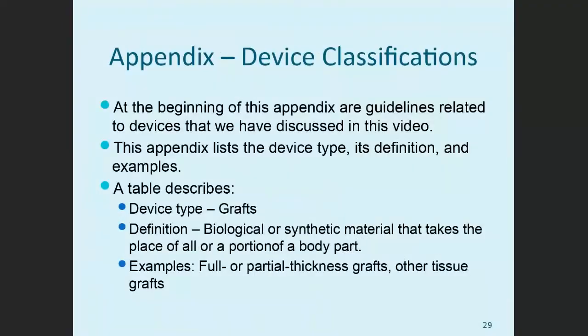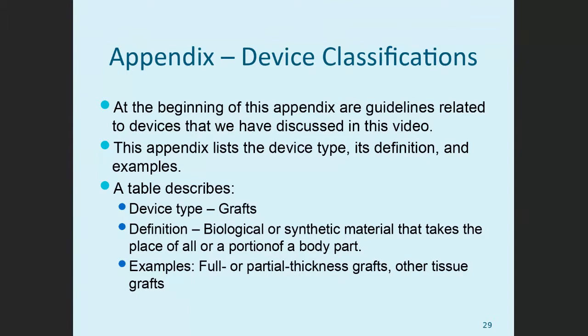The PCS book includes 3 appendixes related to devices. The first is called Device Classifications. This appendix provides guidelines that are not listed in the guidelines in the front of the book. So if you go to this appendix, up at the very top in little tiny letters, there's some important guidelines. Some of these I've already talked about in the book. For example, this is where the difference between a device and a substance is discussed.